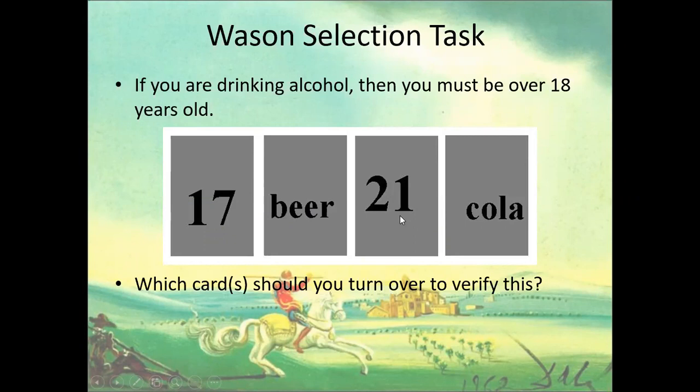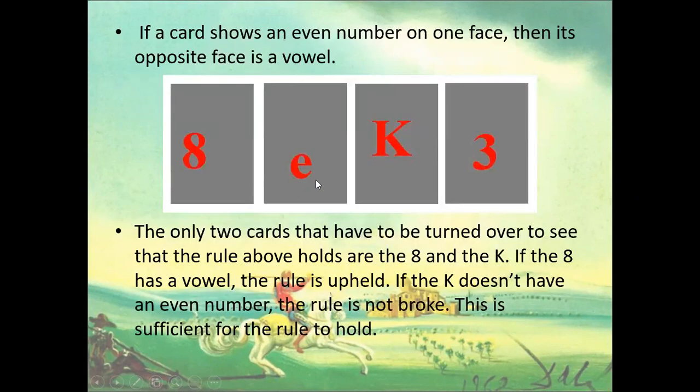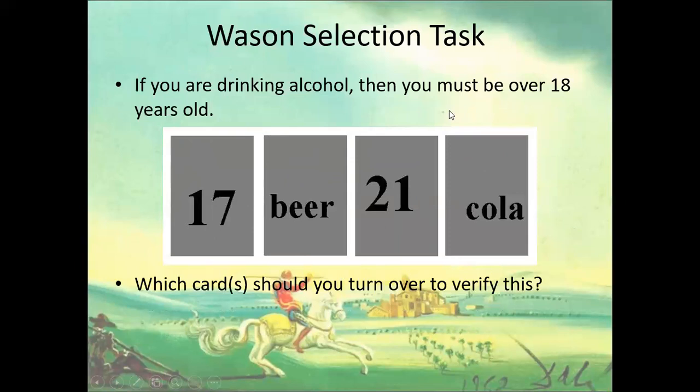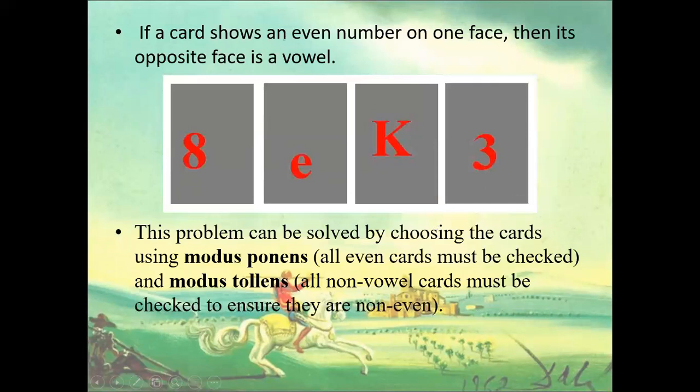The fallacy that we make in the previous one is there's nothing that says that if you are over 18 years old, you must be drinking alcohol. That's what we do with the E. We have an E, therefore it must have an even number behind it. Nothing says if you are over 18, you must be drinking alcohol. So what do you need to verify? You need to verify that the 17-year-old is not drinking alcohol, and you need to verify that whoever's drinking the beer is over 18. But the rule does not require that being over 18 means you have a drink. It doesn't require that the 21-year-old have an alcoholic beverage in his hand. So you see the logic becomes much better there.